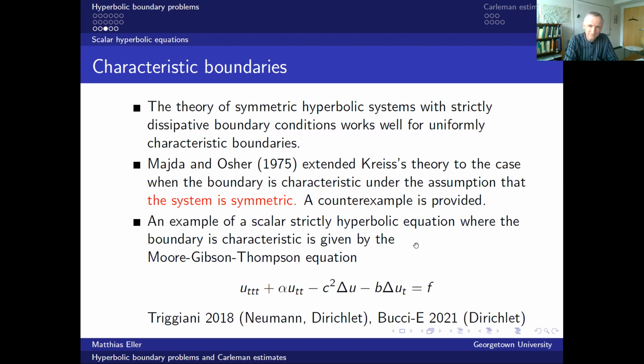Lately, and this ties back a little bit to the talk last week, to Barbara Kaltenbacher's talk, she talked about the Kuznetsov equation, and I feel like the Moore-Gibson-Thompson equation is probably a linearization thereof. So that's a third order, strictly hyperbolic PDE. And of course, if you consider that in a finite and bounded region, the boundary cannot be non-characteristic. That's pretty much impossible. And there has been some work also on non-homogeneous boundary value problems.